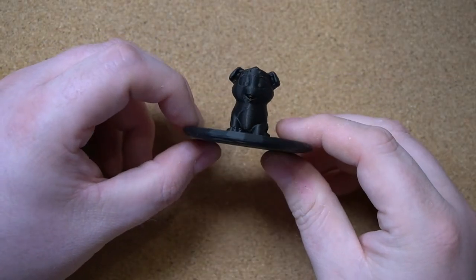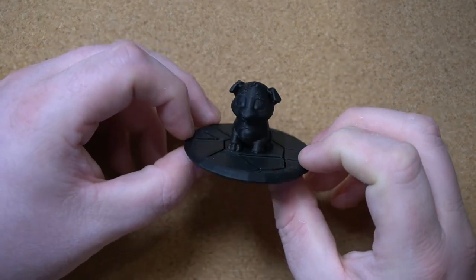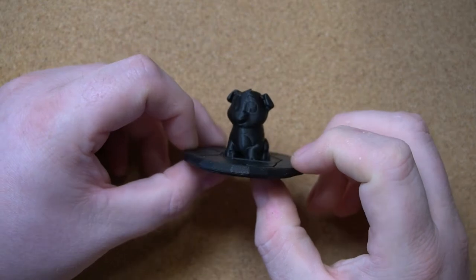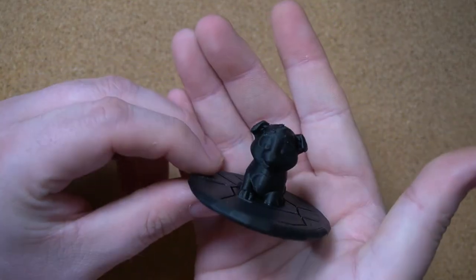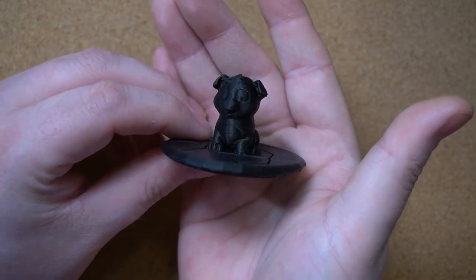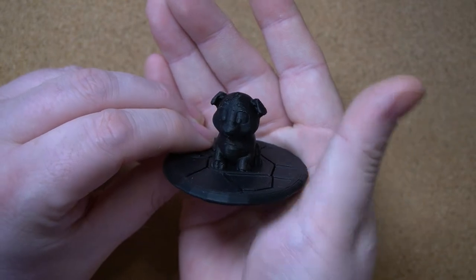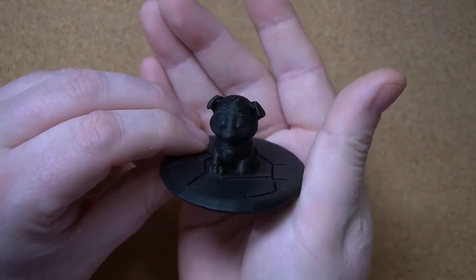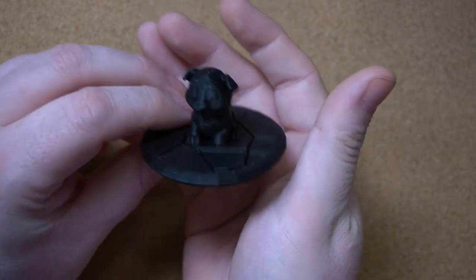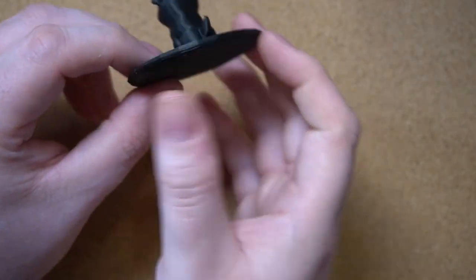Print number two, I printed off the little dog in a larger scale. This one's the one that has the base on it. I am not familiar enough with how to use the different settings in Cura to actually slice this in a different way to remove the base, so I just printed it with the base. It took less than 2 hours, and this is pretty darn good looking. He's got all of his little details. There's no stringing, there was no overhangs that were having issues. He just came out really, really well.